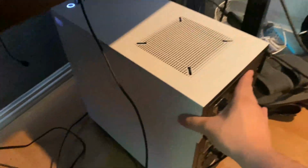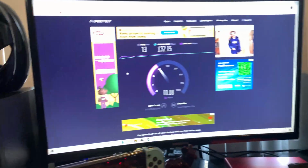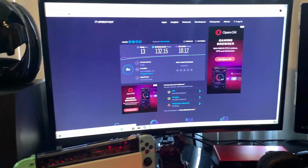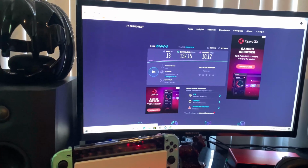So is my PC always gonna have to be backwards like this? I don't even know why that's an issue. I might have to buy some sort of extension for the adapter if that's a thing. I don't know, but that's the latest update on my build. I think I'm just gonna leave it like this for now so I can get the best results and then maybe find a solution down the line.